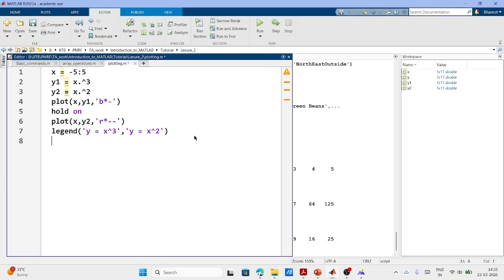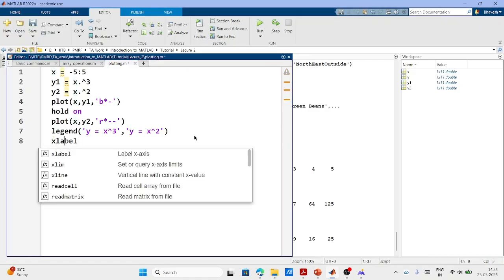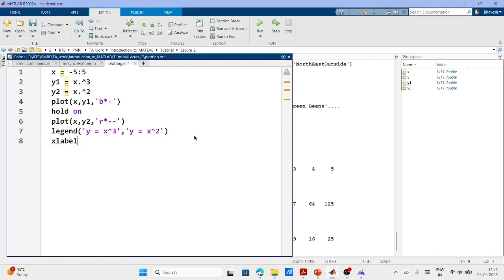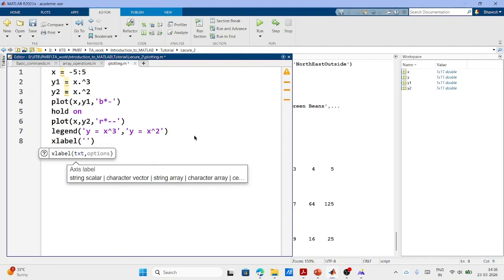Okay. Let's say મારે x axis ને લેબલ આપવું છે, so you have option of x label. એમાં x axis ને શું લેબલ આપવું છે? So x coordinate, ઠીક છે.